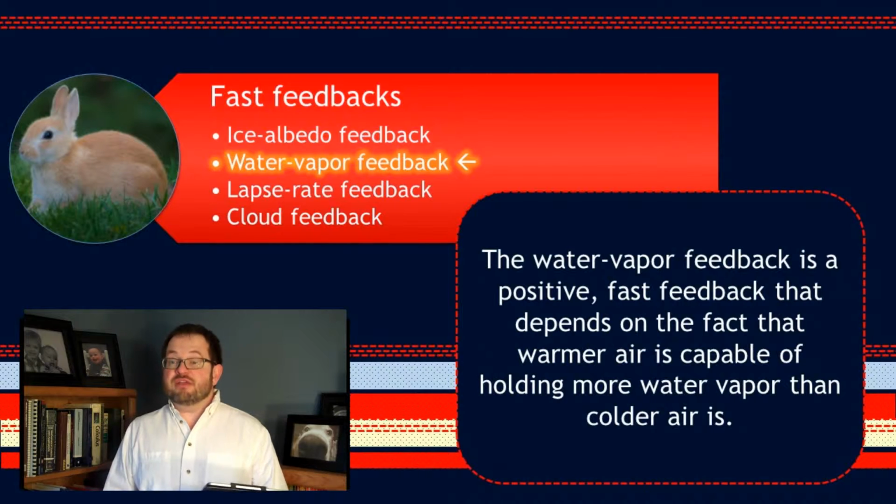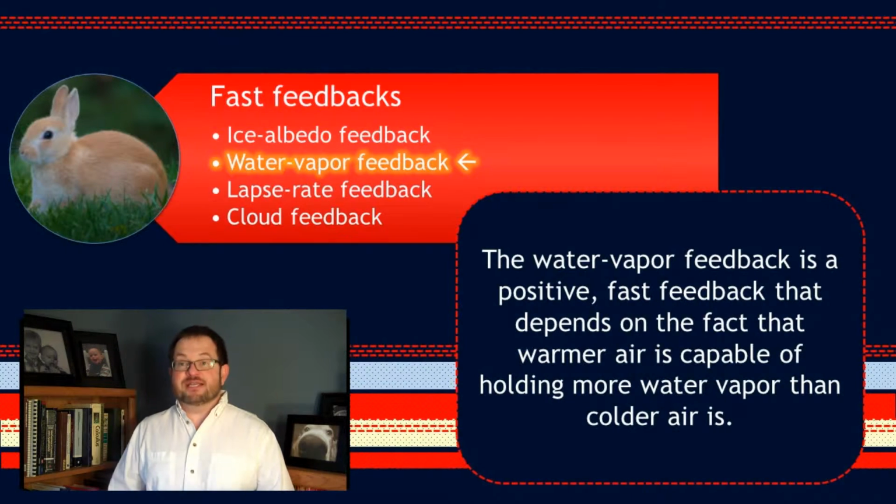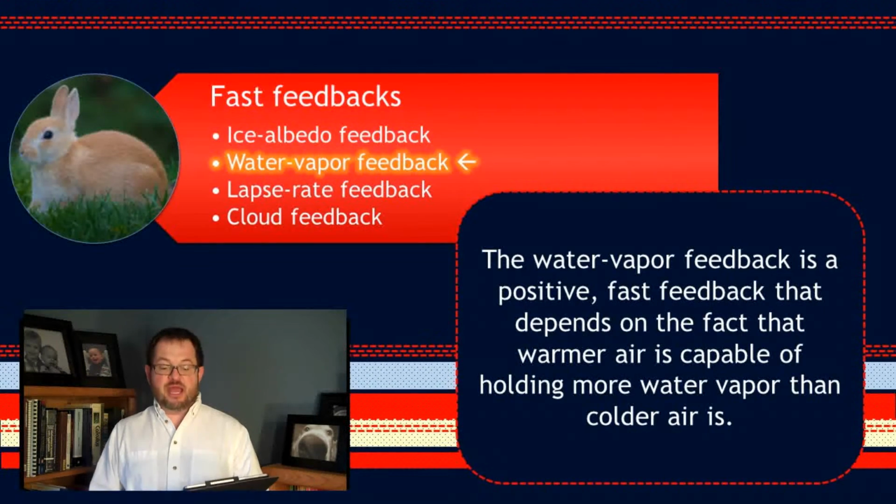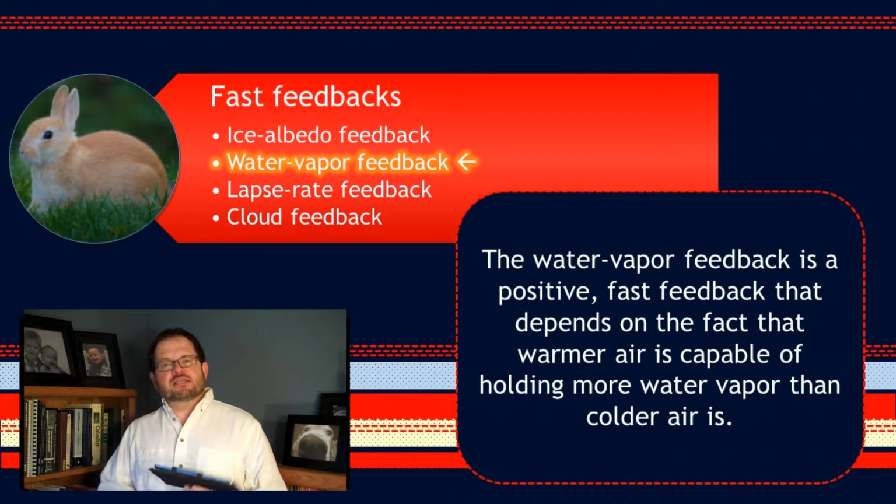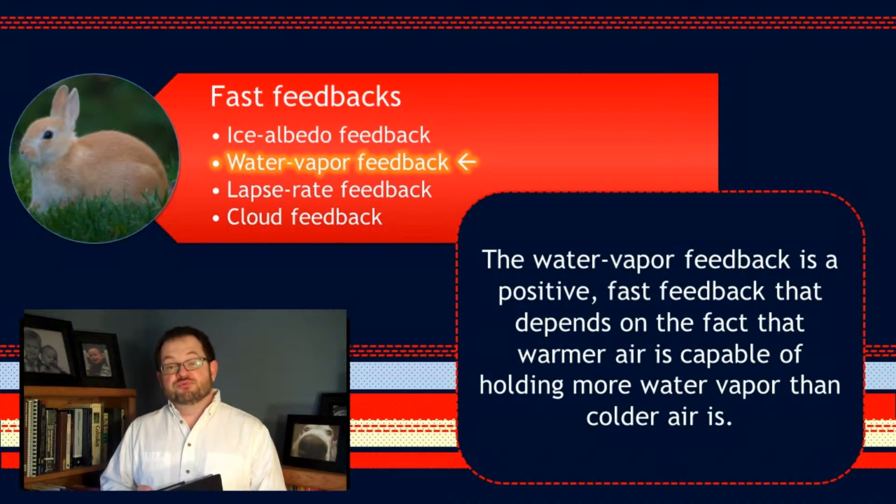So the water vapor feedback is another one. The water vapor feedback is another positive, fast feedback. And it depends on the fact that the amount of water vapor the air can hold depends on the temperature of the air. Warm air holds more water vapor than cold air does. And remember, water vapor is a greenhouse gas.